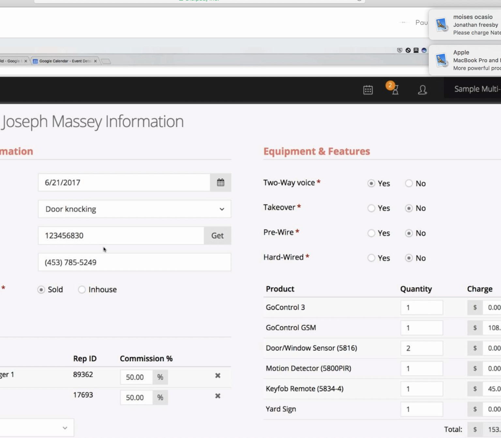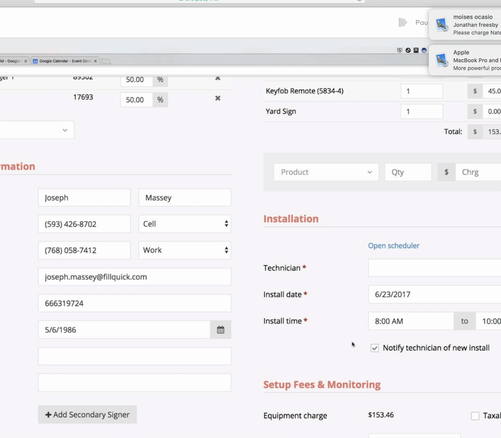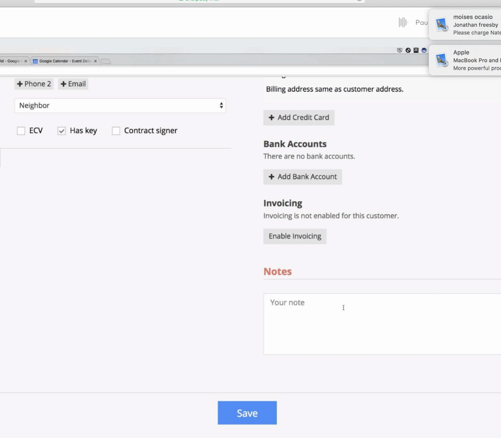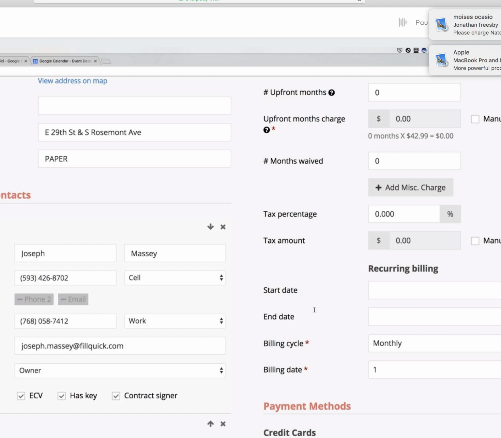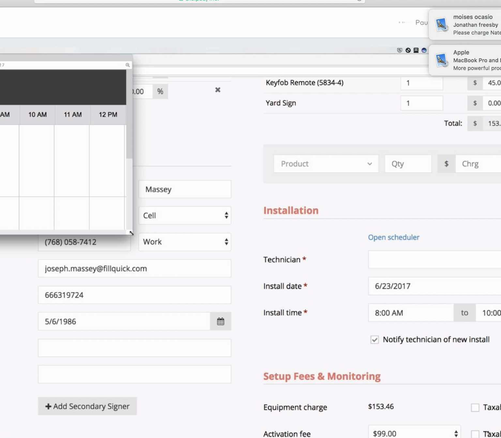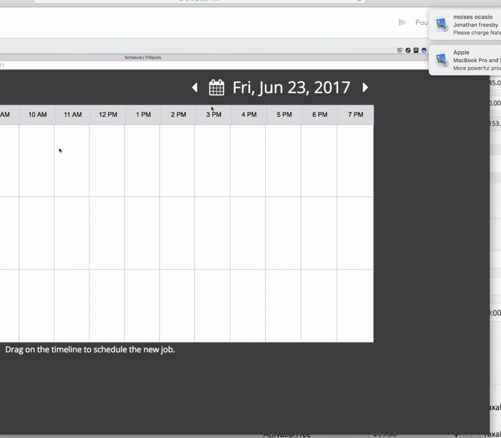Okay, so all the scheduler needs to do is click on the open scheduler here, and figure out what date and time. But you guys, like you said, you may not want the sales rep to do it. Perhaps they wrote it in the notes here: I need it on Friday, anytime between whatever and whatever. Okay, cool. So let me open up the scheduler where it says over here. Click open scheduler. And I'm zoomed in, so I'm just opening it here. And it's going to pre-populate the dates over here. Let's just say I want it between 8 and 10. I drag and drop it and click OK.